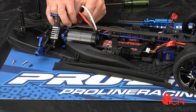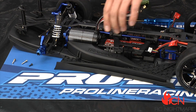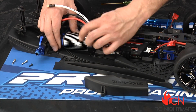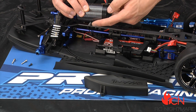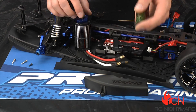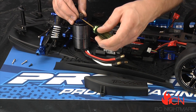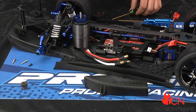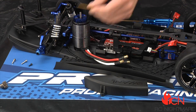Then pop off the motor wires. Be careful when pulling on these — these are six-and-a-half millimeter bullet-style connectors, so they're tough. Pull straight up if you can. Remove the air ducts out of the way and slide the motor out. Be careful here because the temperature sensor is still attached — you don't want to rip that. Slide it out and carefully set it aside. You can see the temperature sensor wire harness there. They give you a nice little slide to get to the pinion without taking the motor plate off. Pop off the 14-tooth pinion.